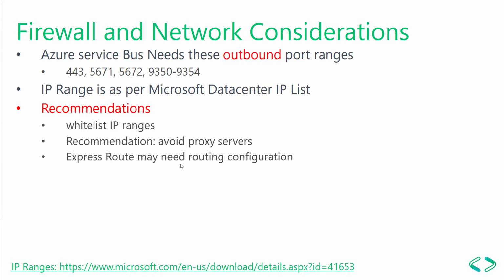And if you have configured ExpressRoute, it's not guaranteed that your data gateway will even go down the express route if you haven't activated the public peering, because it's a public cloud service. If you've only activated the express route to connect to VMs, you'll need some more advanced configuration to activate the public peering to get the cloud-based services to go down the express route as well. Otherwise, you might find your data gateway refreshes are wandering over the public internet rather than going down the express route.